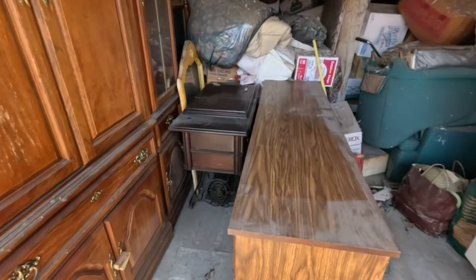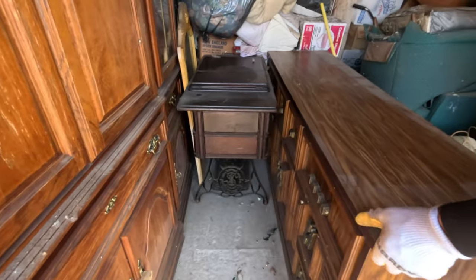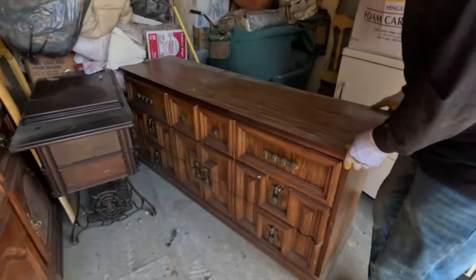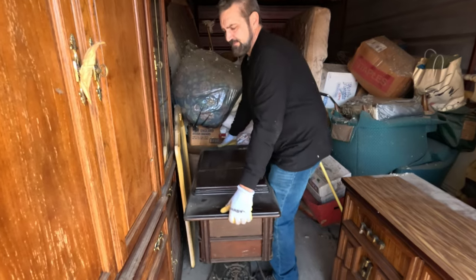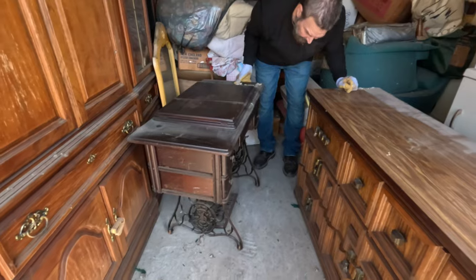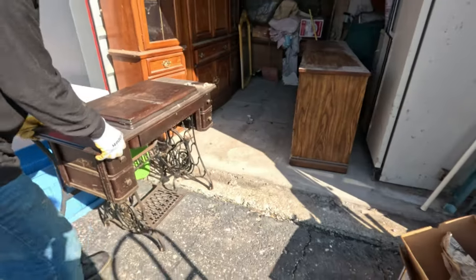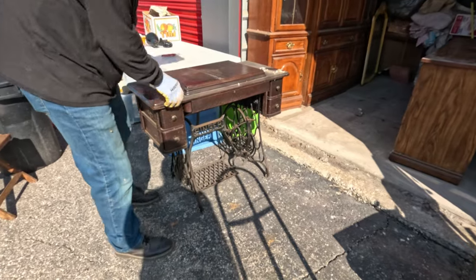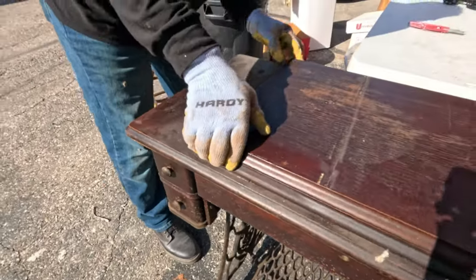Oh look what else we found - they haven't seen this. I don't think it's firewood. I wasn't sure really - I don't think these have come back yet. I don't know what we can get. It's been a while since we've sold one. I saw a lot of Sony machines on wheels. I'm gonna get a good picture of it - look how pretty that is. I see it back there.